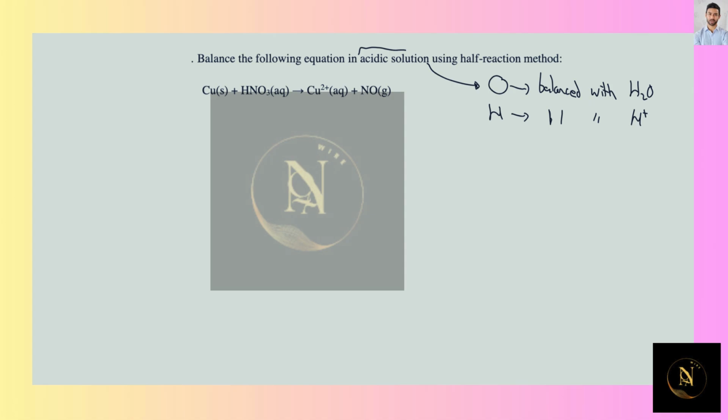In this case, the half reactions that we're going to consider are for copper as a solid going into copper 2+ plus 2 electrons, and for HNO3 going into NO as a gas. I'm going to omit the state of matter just to simplify our writing, and we can add them to our final balanced equation.